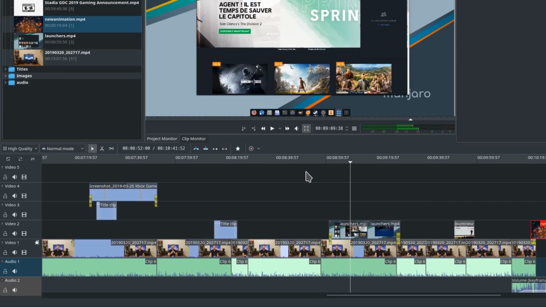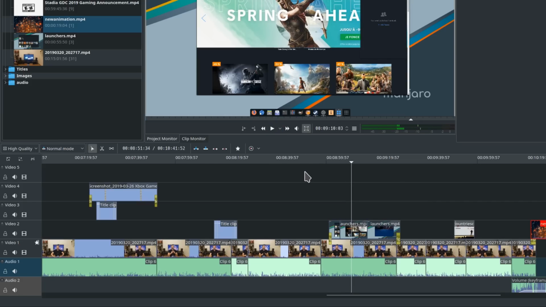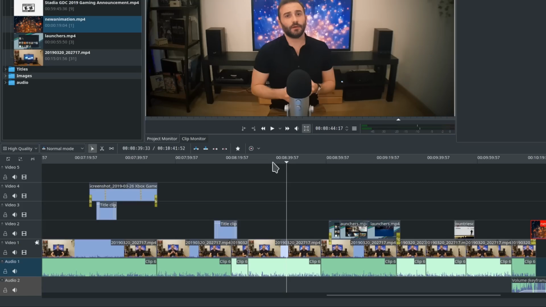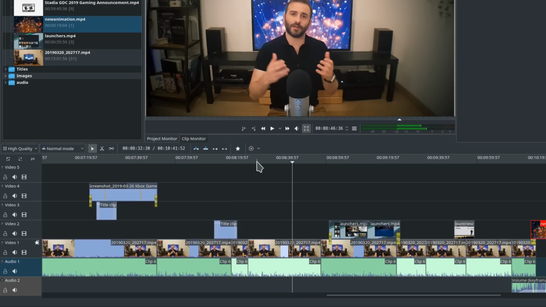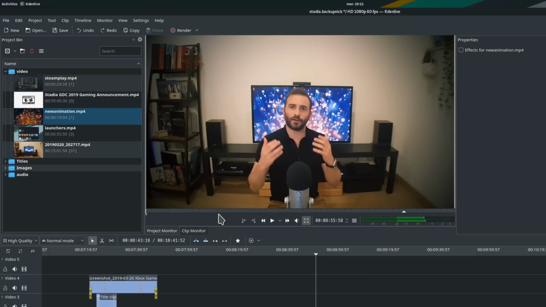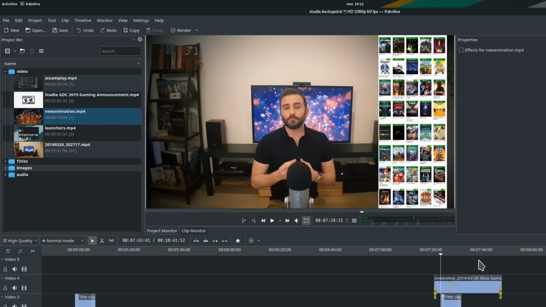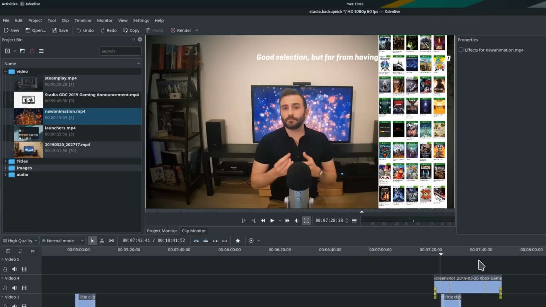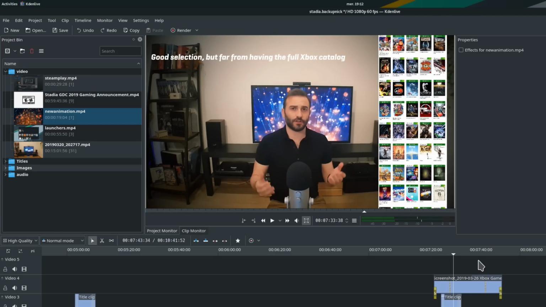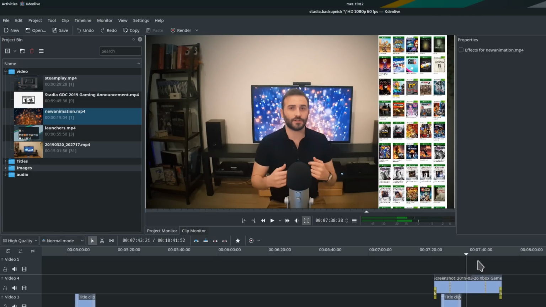You can simply click on the timecode you want to bring the cursor there, or drag the cursor from left to right to seek a specific position in your video. The project monitor can also be used to select the position in the video where you want to go, or you can use the right and left arrows to move one frame at a time, and add the shift key to move 1 second at a time.